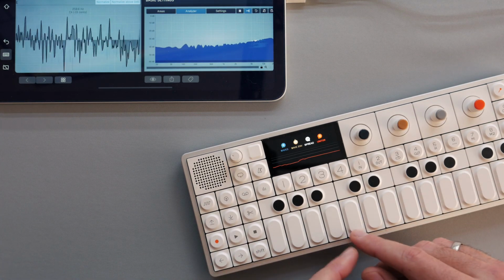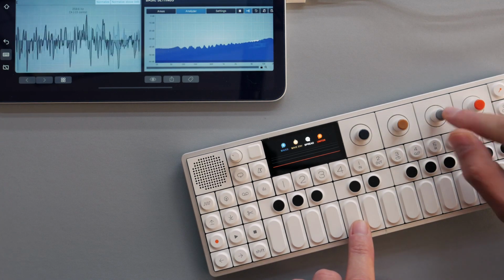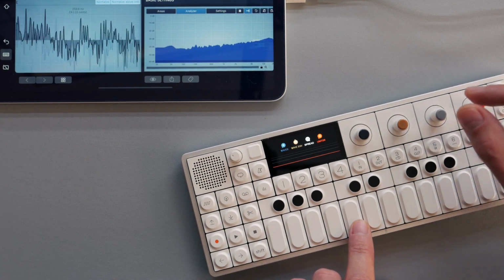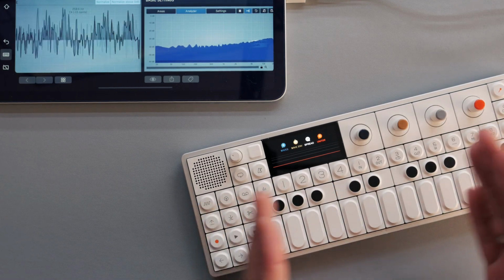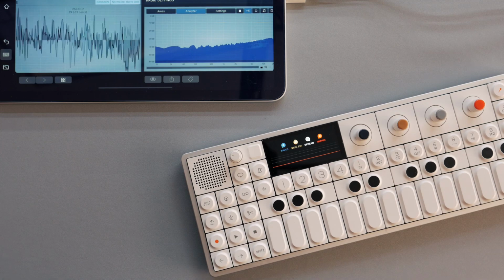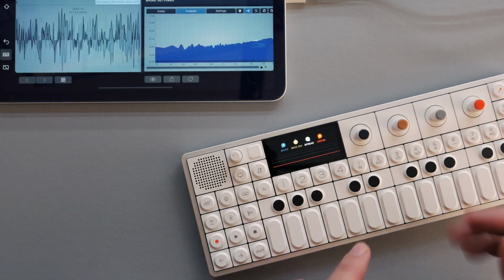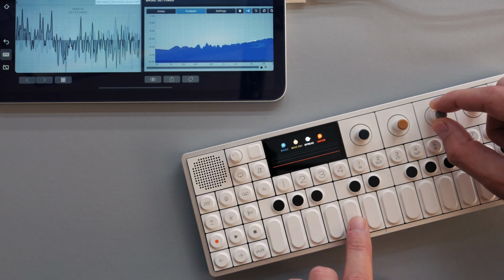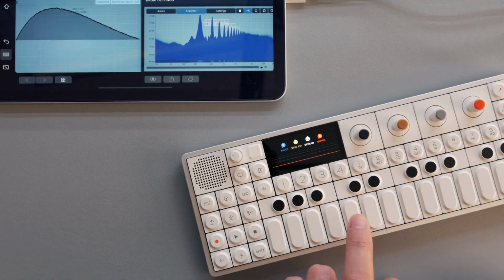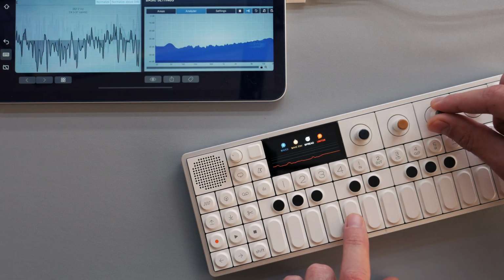So each time it plays it at a slightly different pitch. And I believe that this gray knob determines how wide that range of a pitch drift is for the oscillators. So if it's at 99, the pitch can vary quite a lot. And if it's lower, the pitch won't drift as much.